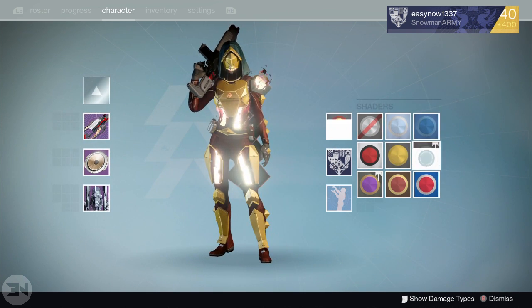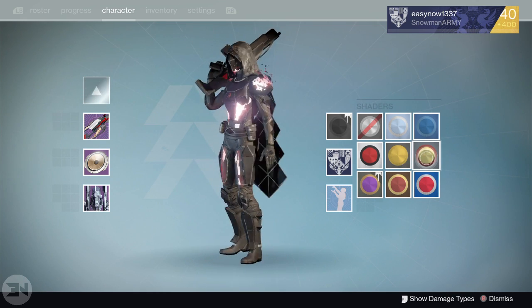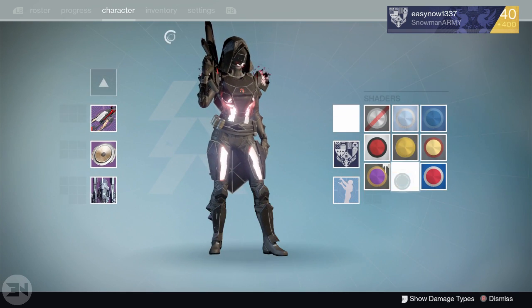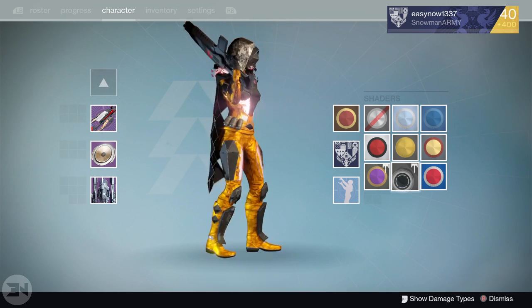But there's a couple of shaders like the Super Black, which just looks super awesome. You still get that red fiery look coming off the character. I also love Sunsetting. I think we just had Pre-Dawn. Sunsetting just makes you orange and black. Pretty awesome. One of the old Eris Morn shaders.